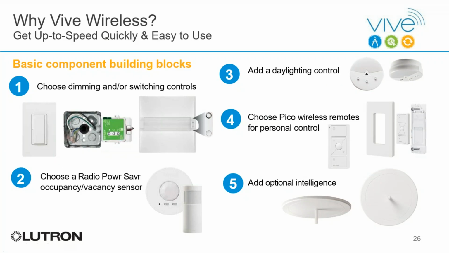All right, so yeah, it sounds great, but the other thing is I haven't used wireless before. Maybe this is new. How easy is it to really understand and come up to speed? Well, it really is a simple system with our Vive Wireless technology in that it's got basic building blocks. You've got the load controller, and you can install that either in a wall box if you have it, or in the ceiling if you don't. You can even get the technology built into the fixture.